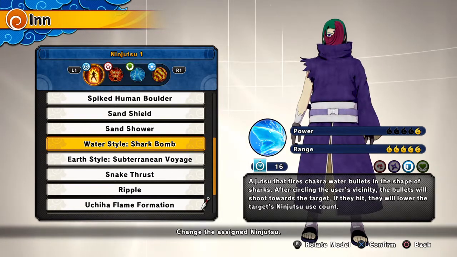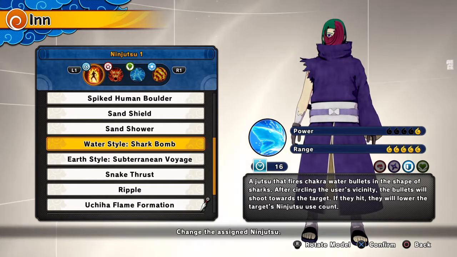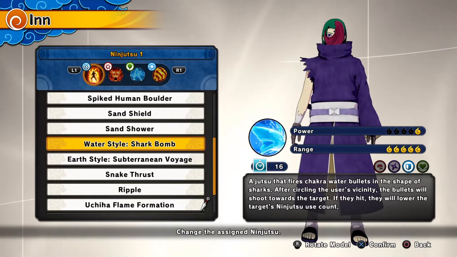I don't even know how to say his name. Half the names I don't even say because I don't really pay attention to their names, honestly. I just like their looks. This is your first jutsu you get from him.